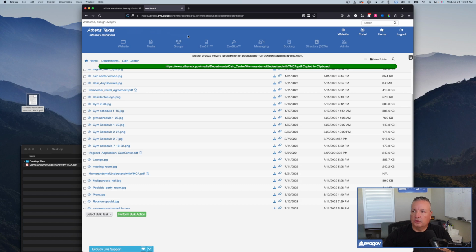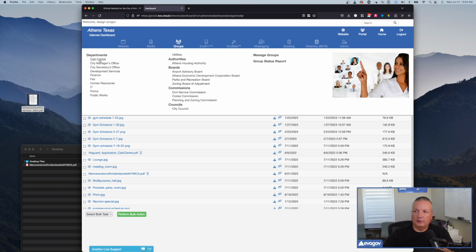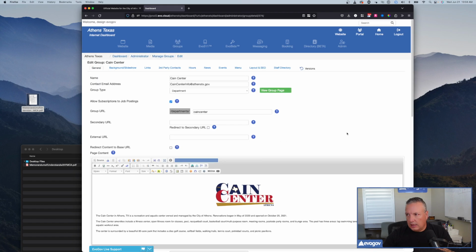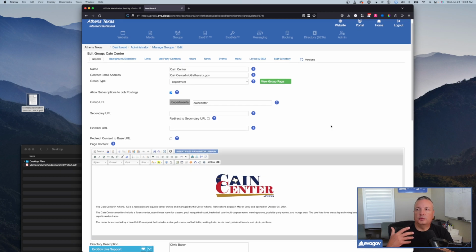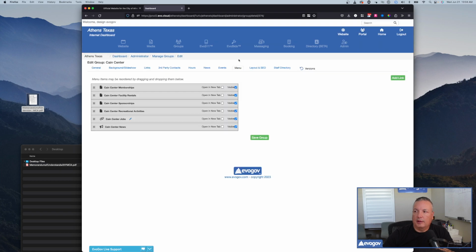Okay, so now we've got that link in our computer's memory, and we can now use it for the side menu. So the next step is to go to the groups, which is where that department homepage is for the Kane Center. Click on it, and all departments and groups do have the ability to have their own side menu that they can manage by themselves without messing around with the main menu of the website. So you'll go to the menu tab here under the Kane Center, and the items that populate this are automatically added whenever you have a form, an FAQ, a page, or an element in the website that is assigned to the Kane Center. Once you do that, it's going to appear here. Its visibility will be turned on automatically, and it just generates a list.